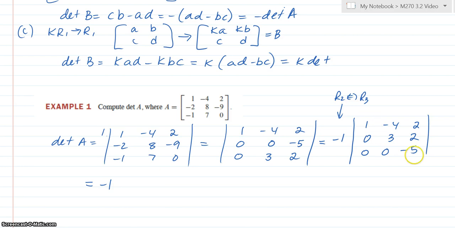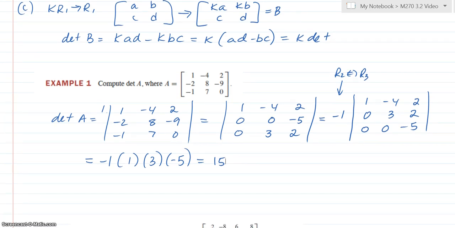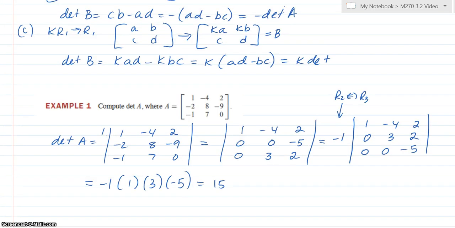And we know the answer is going to be 1 times 3. We just multiply by all the diagonals. So the answer should be 15. Again, you could do this right here. The determinant of this one, you can see is negative 5, right? Plus, minus, plus, minus. Oh, so it's actually a 5, and then times 3. It also works because that would be a 0. But that is kind of a nice idea to get all those zeros there.